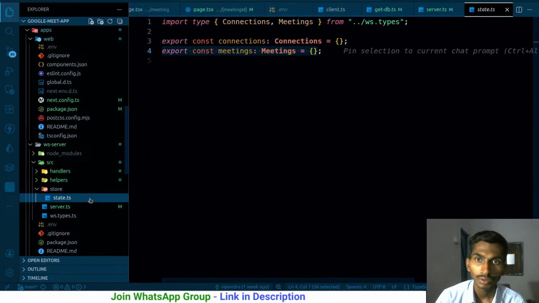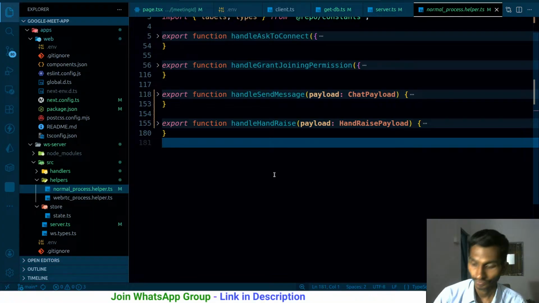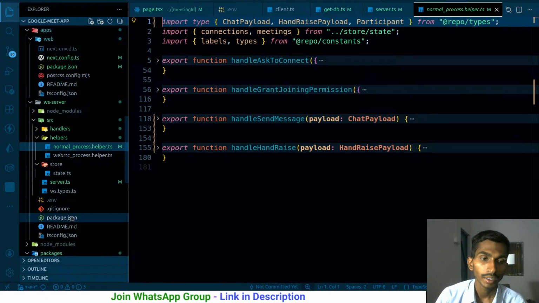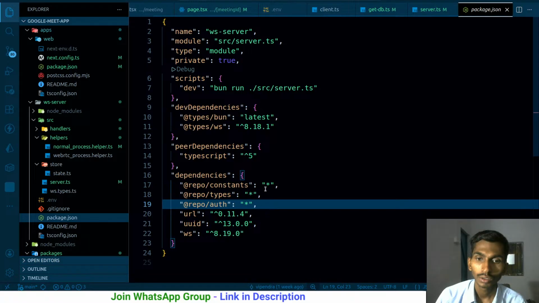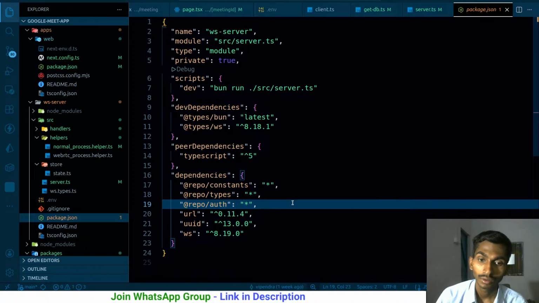Store, state, meetings, helpers. Am I getting this MongoDB? Constants, types, auth. I don't even have a database over here. Forget about getting connected to that.